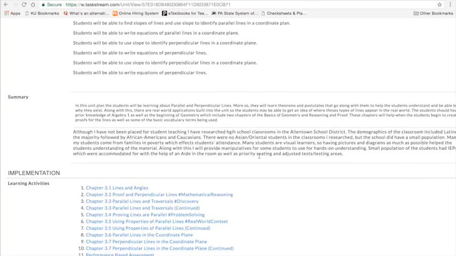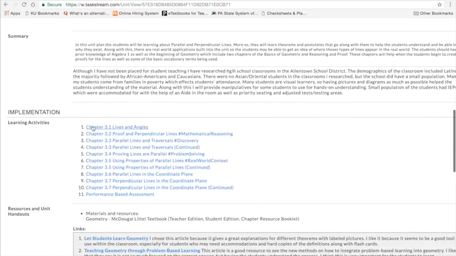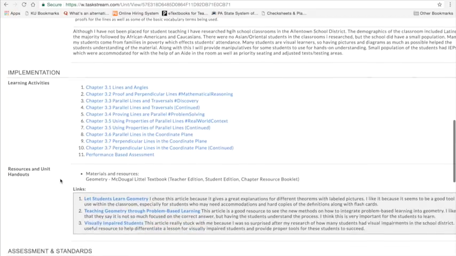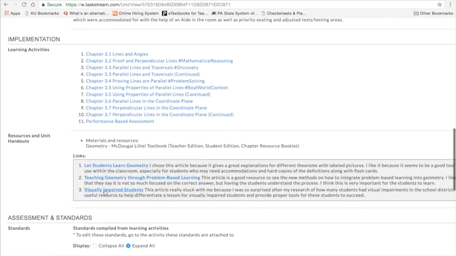And if you don't have a placement because you're student teaching next fall, then you will choose a school that you're familiar with to complete that. Now see here, if you look at TaskStream's unit plan builder, the implementation, that's where you have learning activities and you link in all of your TaskStream lessons. Okay? Resources and handouts, those are research materials that you use to develop your unit plan.